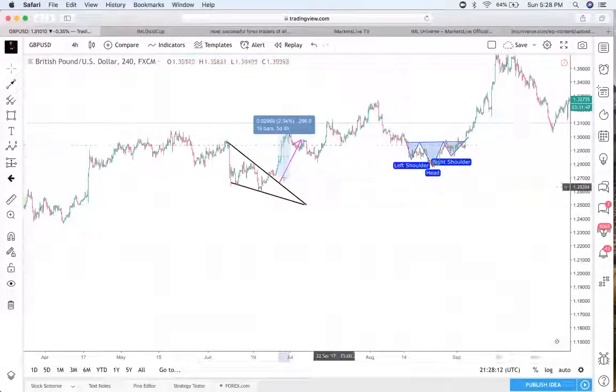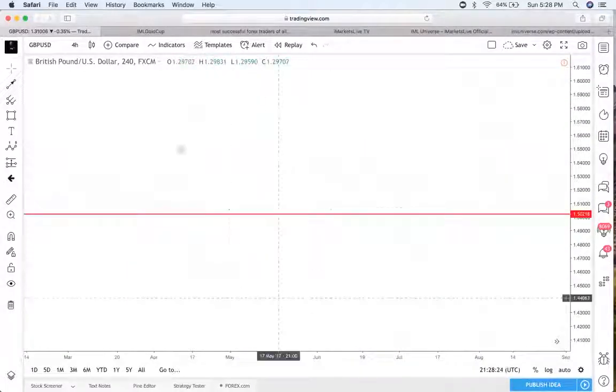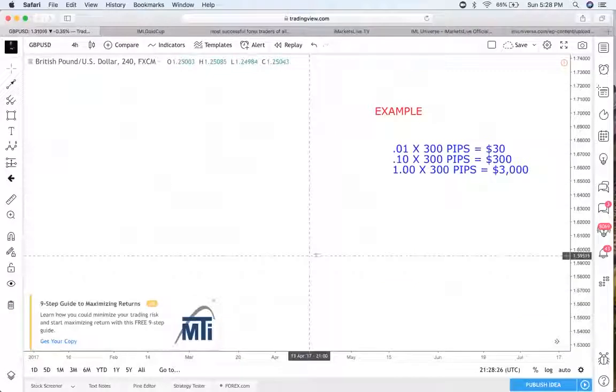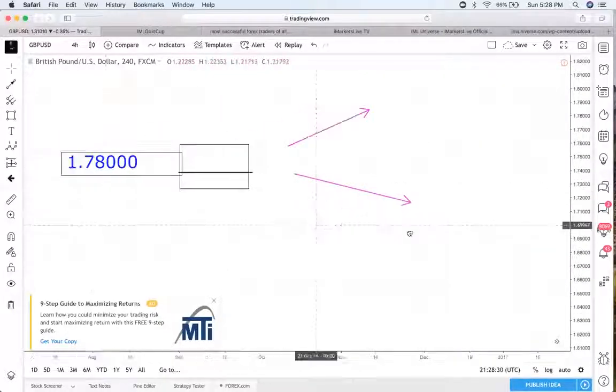Remember, your whole goal is to learn how to capture this movement. Now, every single time this goes up by 1 pip, you can make 10 times your money in the market. So let me go ahead and show you exactly what this means. I'm going to show you how this works.